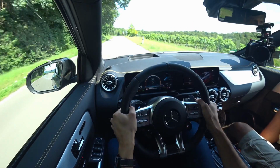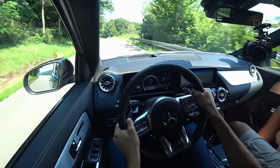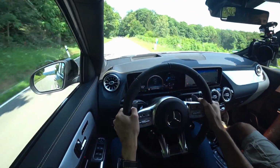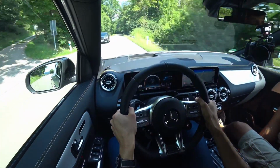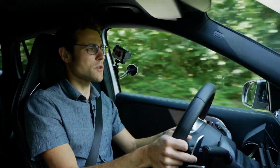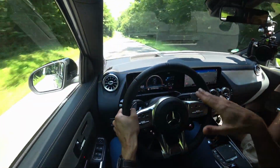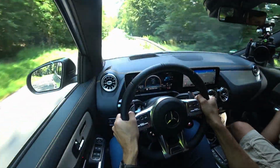It's dry road, so I can actually do that, but usually it's just meant for closed circuits. Here also pretty silent as for the noise insulation at 100 kilometers or 60 miles an hour. And this car is so stable on the road. Although it's not a big car, here in the AMG version it feels like it will have a bigger stance on the road because the suspension is stiff.